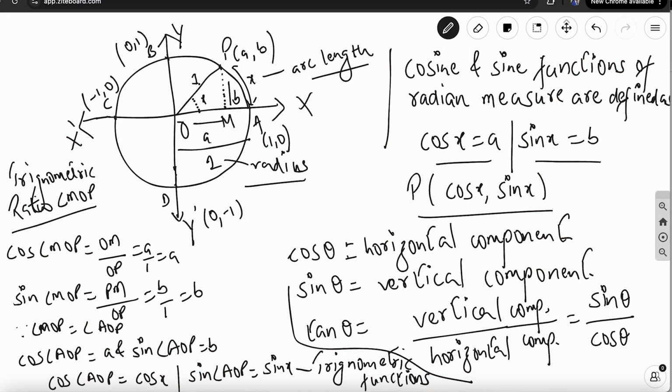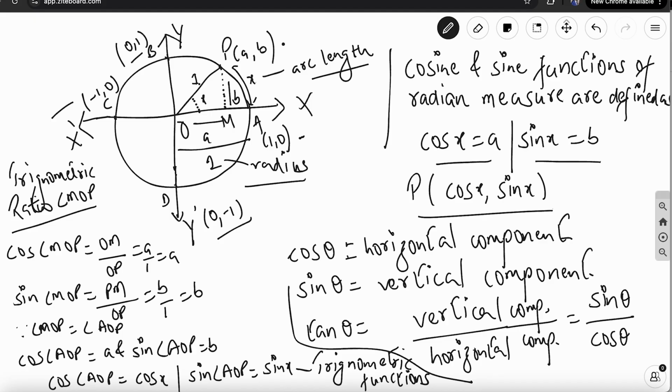Now let us try to understand the trigonometric functions sine, cos and tan. First of all, let's not get scared by all these mathematical calculations on the screen. Let's say I have drawn this circle here. We have coordinate axes XOX' and YOY'. The circle is of radius 1. So point A on the horizontal axis is denoted by (1, 0), Y is (0, 1), and on the minus side it's (-1, 0), and Y' is (0, -1).